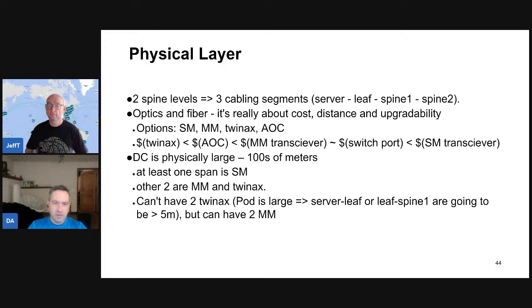Then there is the segment which is closer to hosts. It's between top of the racks and spine 1 switches, and we can do some optimization here. It's possible to use multi-mode optics or even active optical cables, because it's on the order of 100 feet, or 30, 40 meters, something like that. And then once again, within a rack, we can use really cheap connectivity in the form of twinax copper cables, because it's only 1 to maybe 3 meters. And that's the situation we have now.